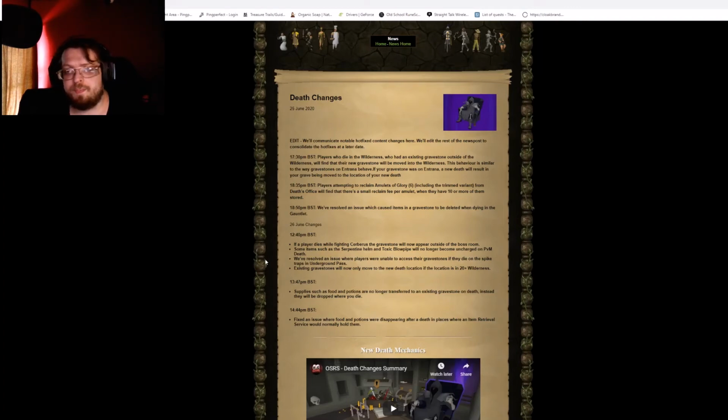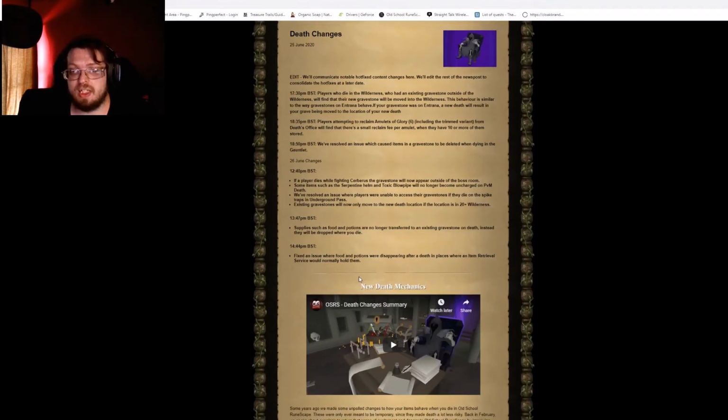of your new death. At 1835 BST, players attempting to reclaim Amulet of Glory 6, including the trimmed variant from Death's Office, will find that there's a small reclaim fee per amulet when they have 10 or more of them stored. And at 1850 BST, they resolved an issue which caused items in the gravestone to be deleted when dying in the Gauntlet. And for June 26 changes, at 1240 BST, if the player dies while fighting Cerberus, the gravestone will now appear outside of the boss room.